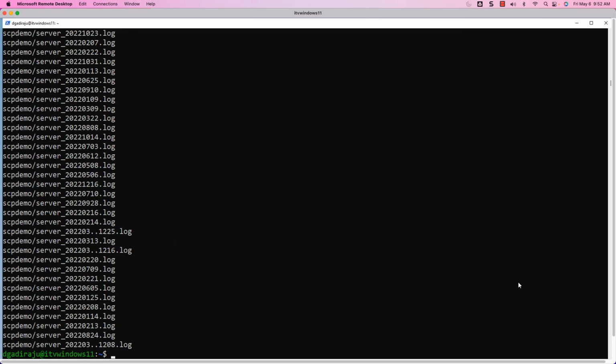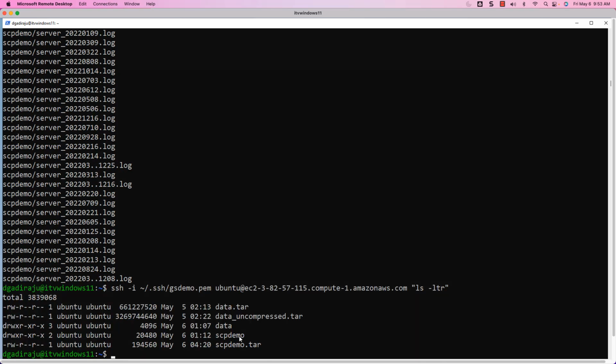Now the tarball will be untarred in the target. We should be able to validate by saying ls -ltr on the target. You can see the folder. Now the folder is as per the source. This is how you should be able to take care of copying a folder with too many small files from source to target by tarring in source, then copying to the target, and then untarring in the target.